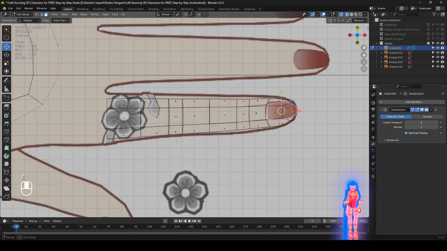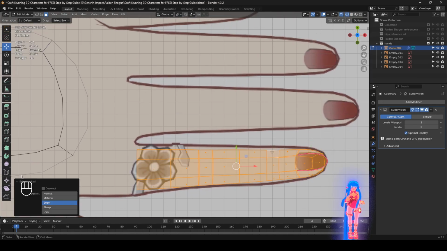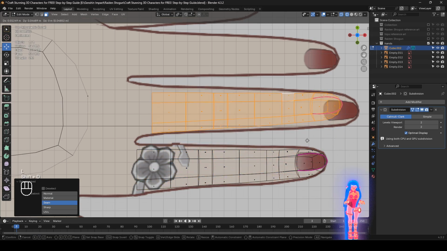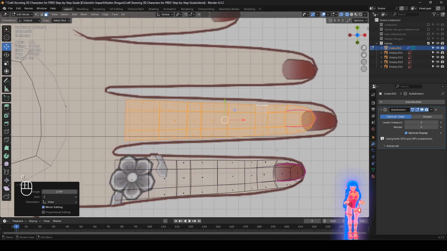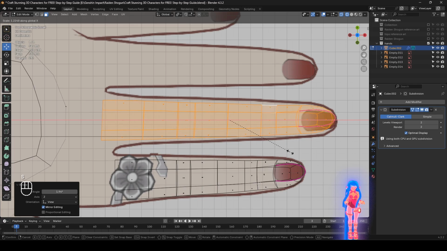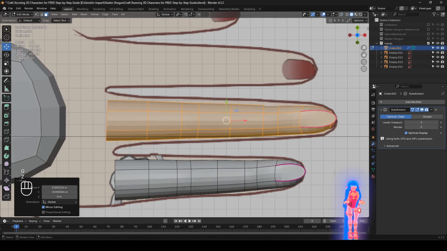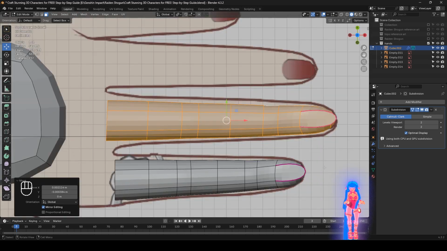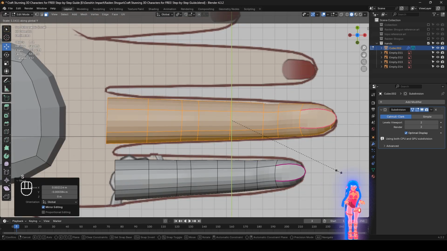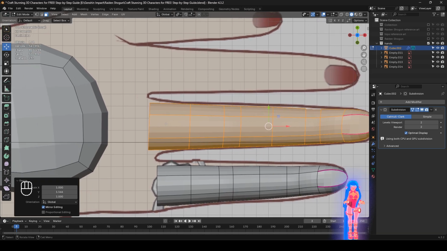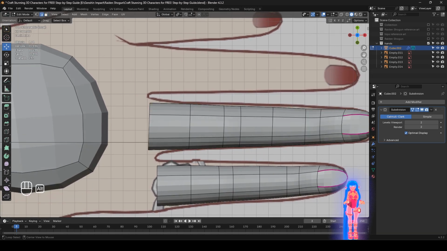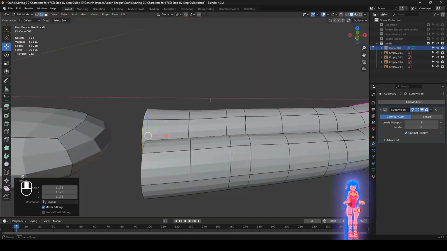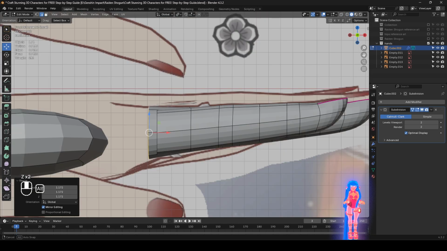All right, once you have a glorious finger, L, click right here, Shift D, click right here-ish, S, X, just zoom it where it kind of needs to be. Let's see. S, Y. All right, Alt left click right here. Make sure on edge select, S to scale. This just really depends. Some of them get thicker.